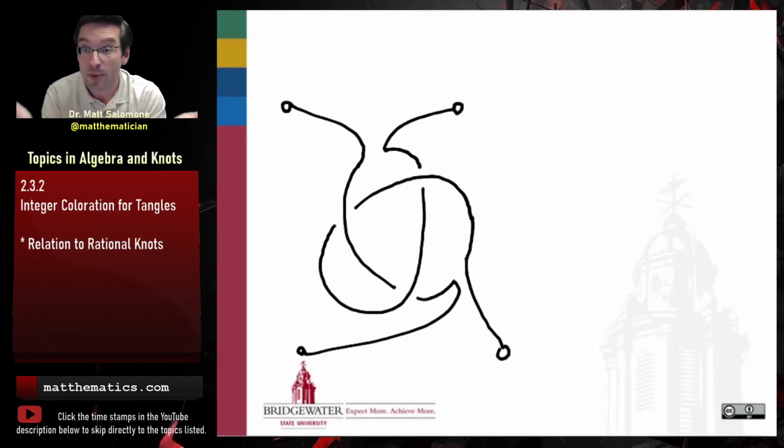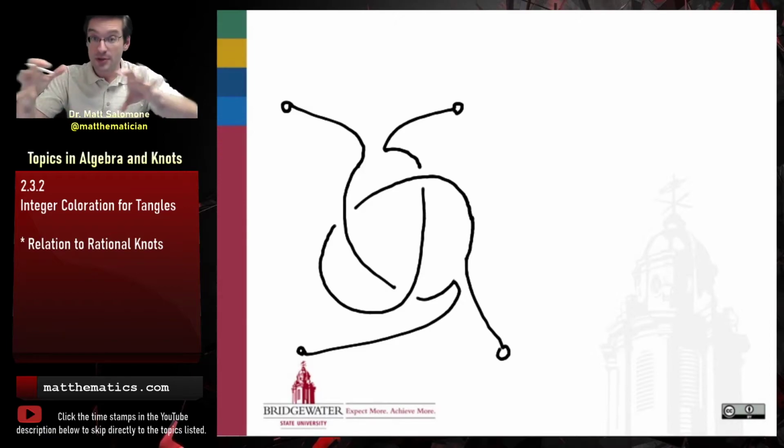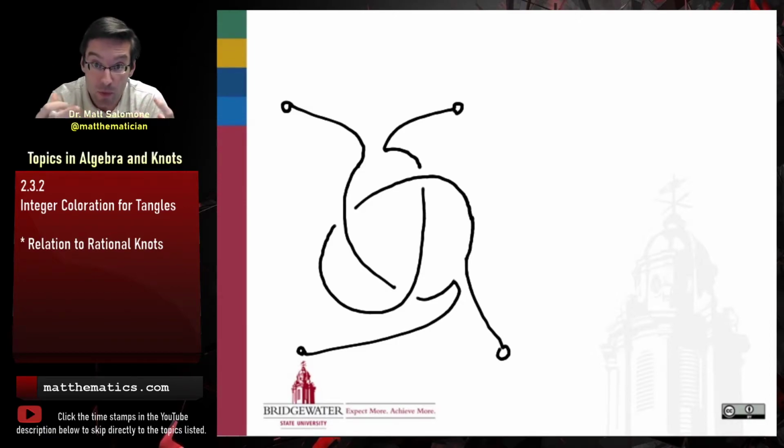And now what we hope is that we have created a rational tangle in the process, right? And you may need to squish the strands around a little bit to try and uncover what rational tangle it is that we're looking at. But that's actually where I want us to start this process today.